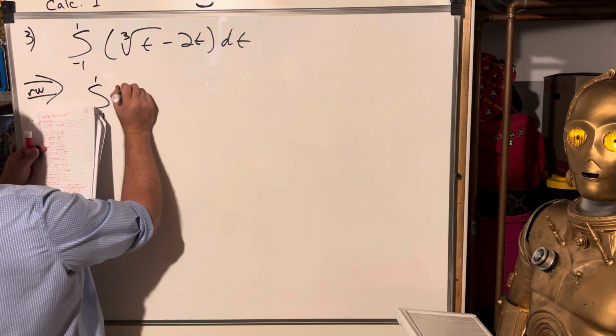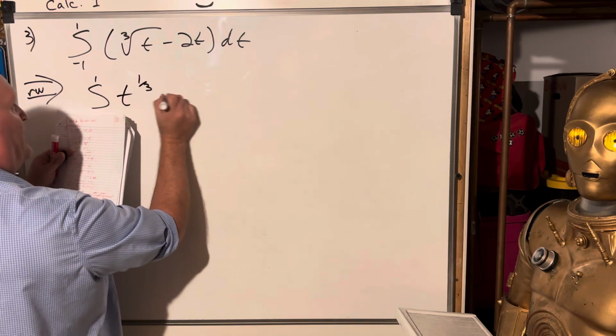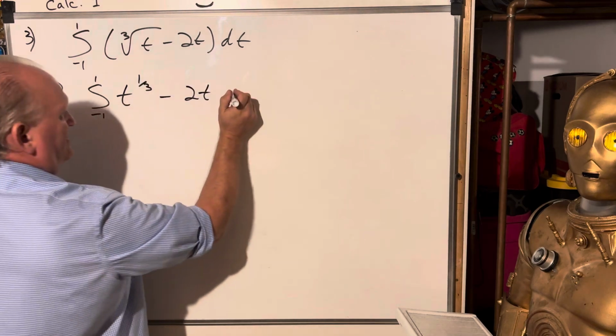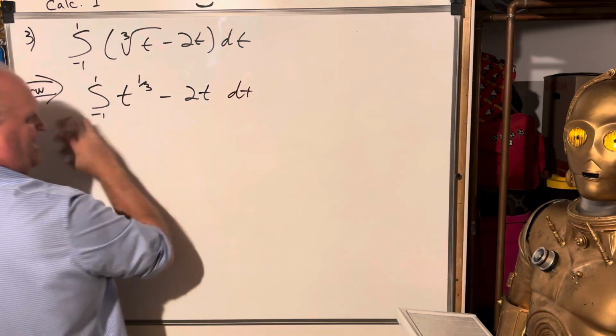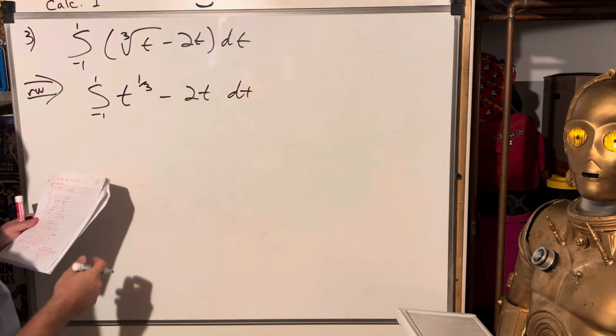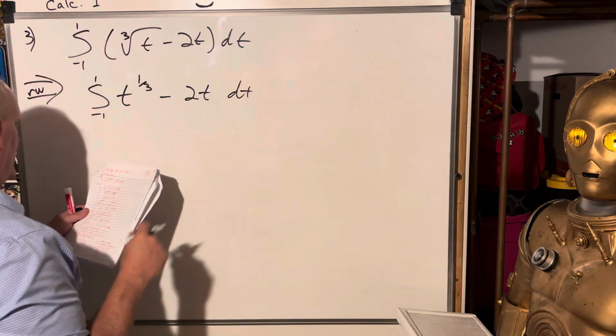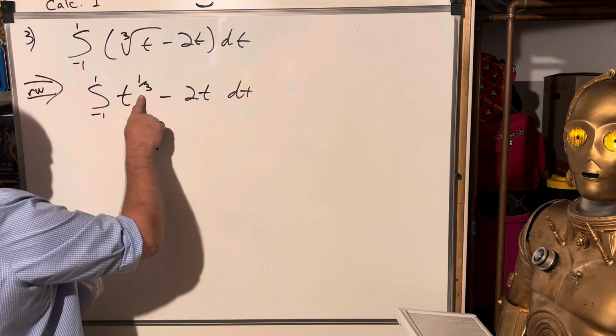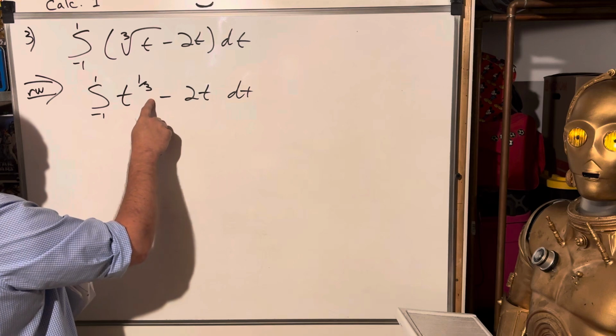We'll call that t to the 1/3 minus 2t. And again, I've put parentheses around a lot of it, just dt. That kind of counts for the whole thing. It's not a requirement. I had some professor that said that's a requirement, and so I always do that. So add 1 to that, that's 3/3.